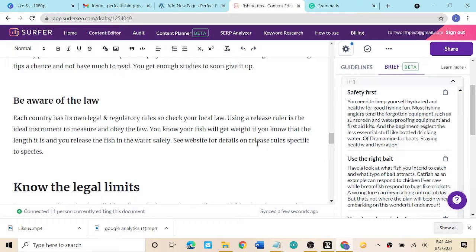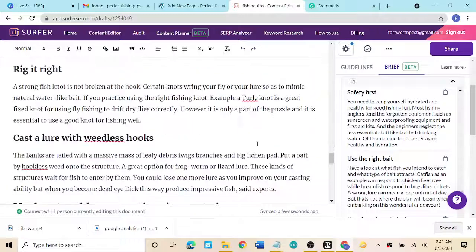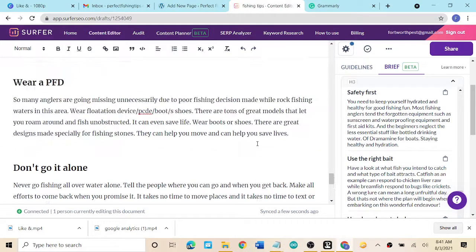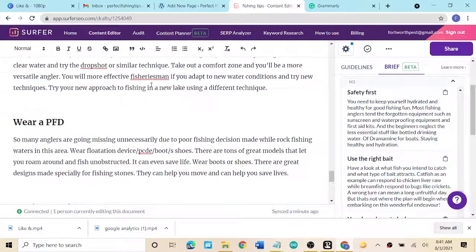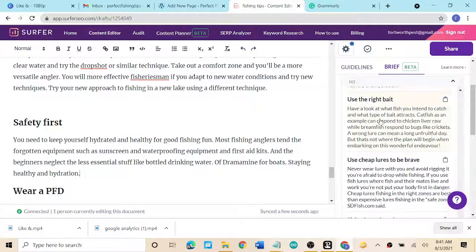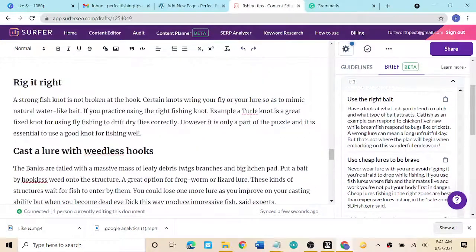So safety first. It was about hydrating and all that, sunscreen. So what do we have down here? Where PFD. So let's put that. I think that would go above safety first. Let's see. Use the right bait.